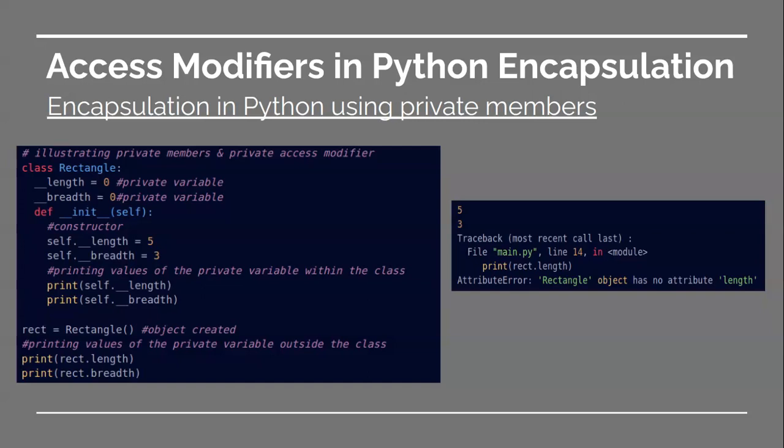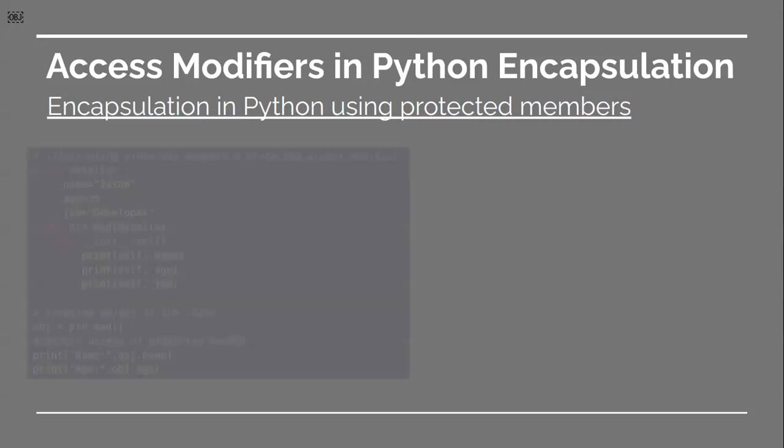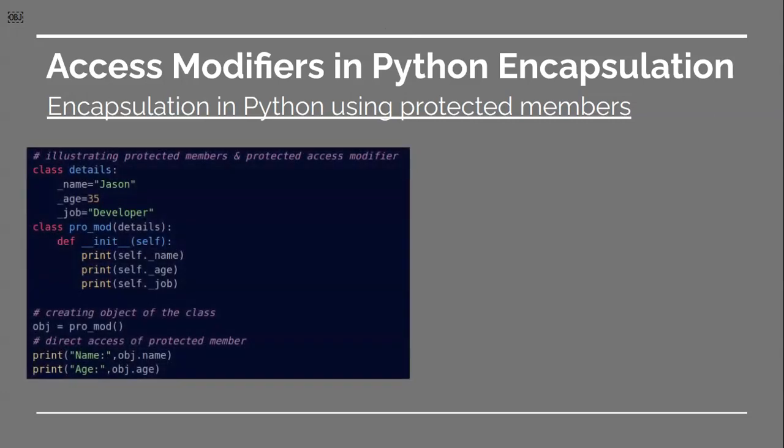What sets protected members apart from private members is that they allow the members to be accessed within the class and also by the subclasses involved. In Python, we denote a protected member by prefixing its name with an underscore. As we know, if the members have a protected access specifier, they can be referenced within the class and the subsequent subclass. So now let's see this concept in action.